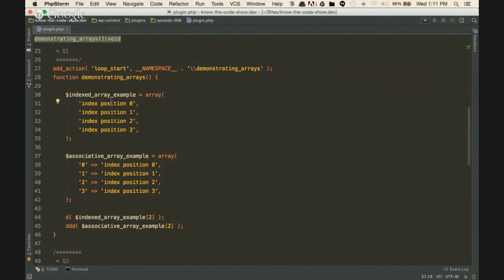So when you put an element into it, you do not have to say that this is index 0, index 1, index 2, index 3. The key itself is already declared for you. That's an indexed array. You see there are no keys, right? You come down here to the associative array, and I've declared the keys.